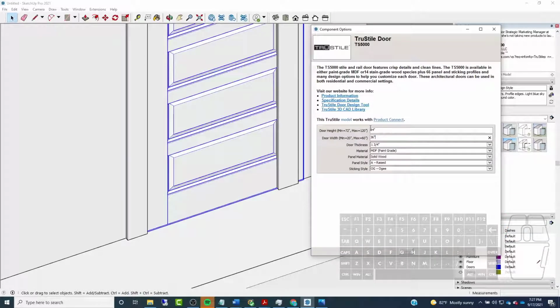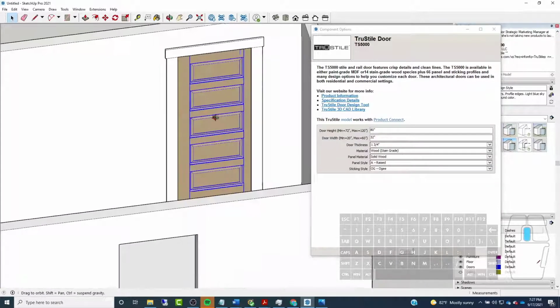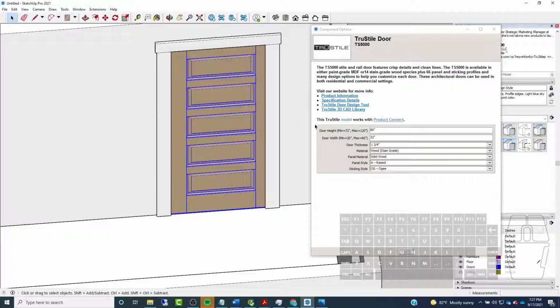So I want this to be an 80-inch tall door by 32 inches wide. And then they even have materials in here too. So I'm going to see what the wood looks like, and apply. And cool, that's exactly what I wanted.